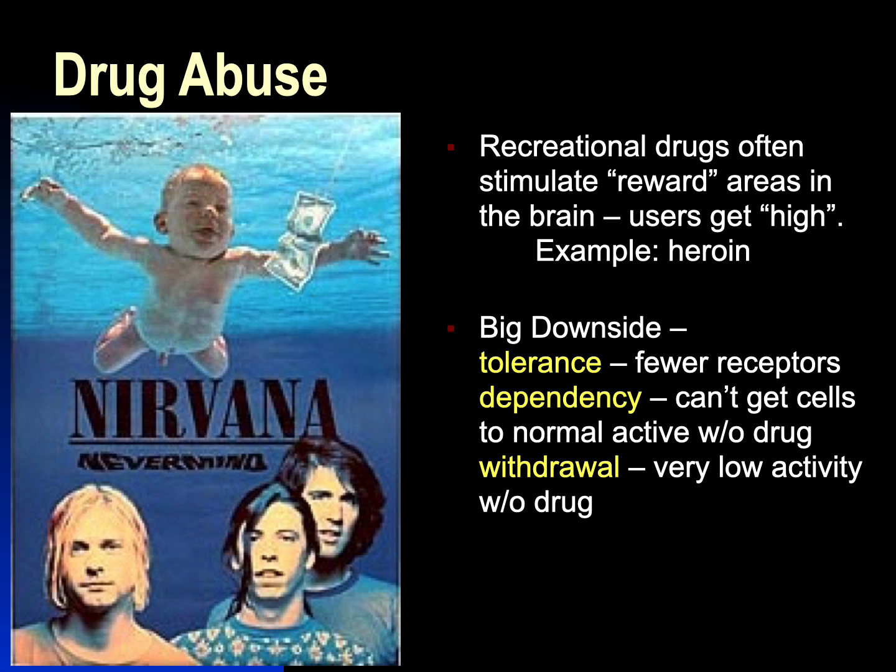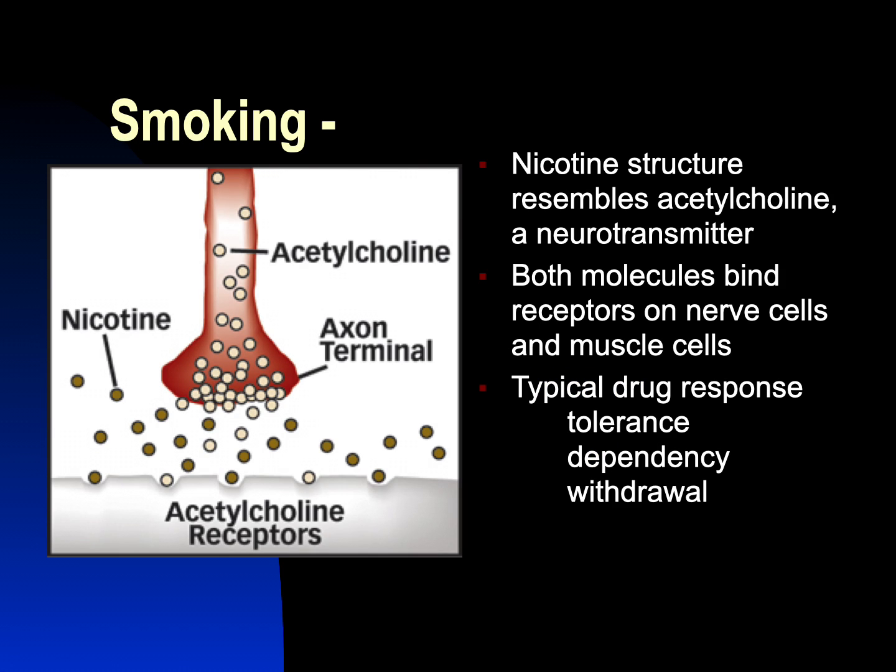And so this is true for opioids. Often people who are abusing opioids commit suicide because they feel so bad when they are not on the drug and they can no longer get high. We have similar issues with nicotine in that nicotine is slamming these receptors that help us feel calm. And so smokers need to smoke more and more to get the same feelings. And so they tolerate higher doses, they become dependent, and they exhibit withdrawal when they stop.